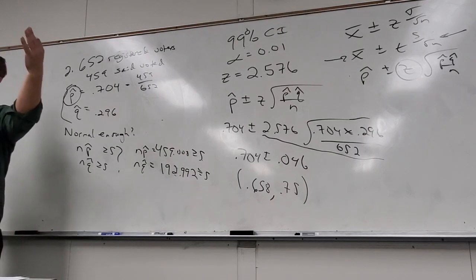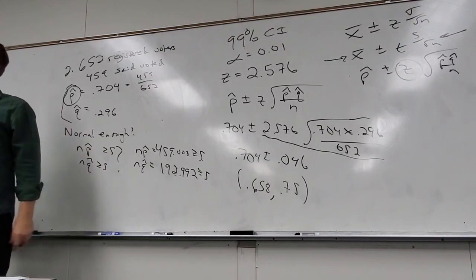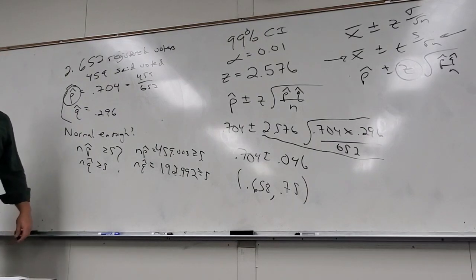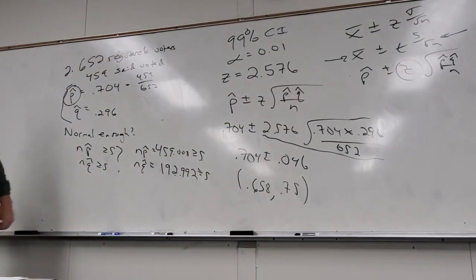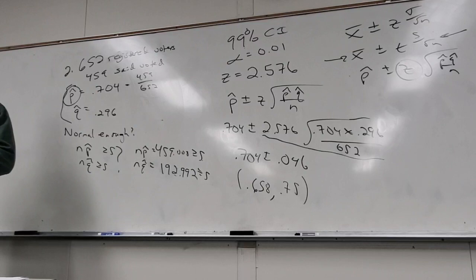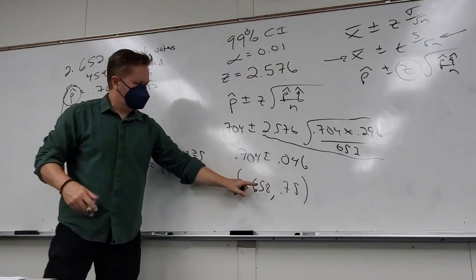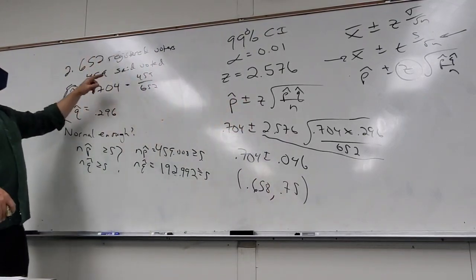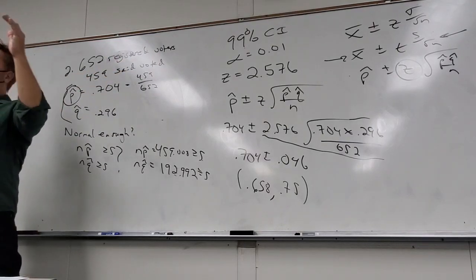That's kind of a bigger interval, right? It's anywhere from roughly 66 to 75%. But again, it's honest, you know? It's actually not that huge of an interval. An error of about 5% is not that bad. Anyway, all that stuff is side notes. So we would write, we are 99% confident that the interval 65.8% to 75% contains the true percentage of registered voters that voted. That would be what we would write as a conclusion.